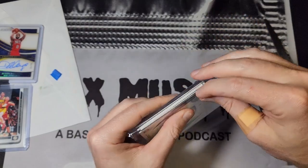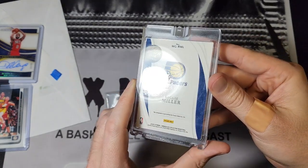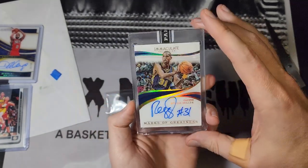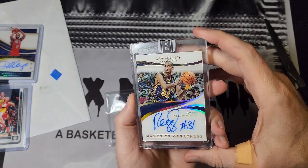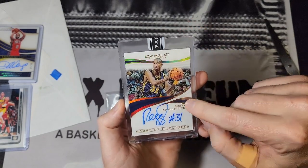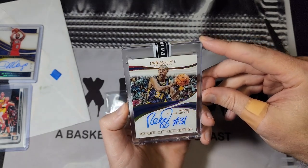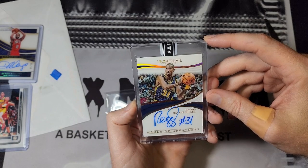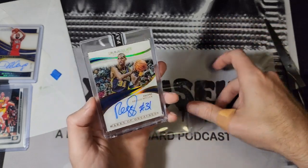Now, some people will tell you, hey, that's not a real 1 of 1. It's not one that's on the checklist, and that's true. So I didn't pay a huge premium for it. And you can also see that it's stamped on the card there, 1 of 1. But I thought it was worth a little bit of a premium because it is that black box 1 of 1. So anyway, that's one that's probably going to end up in my top 50 PC, although this really bugs me, which I'm not blaming the seller for. I'm not returning it, but I probably should have noticed that, but I was just too fixated on the card. And maybe the one numbered to 25 has that too, so I want to wait before I move one of them, if I do move one of them. But anyway, there you have it.